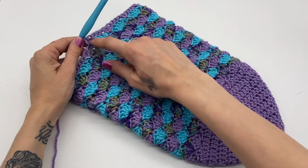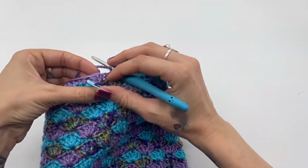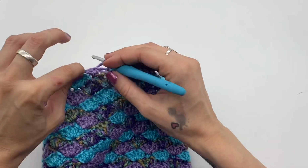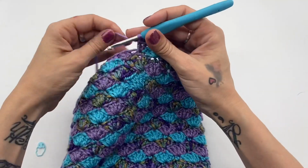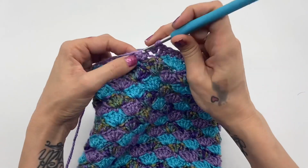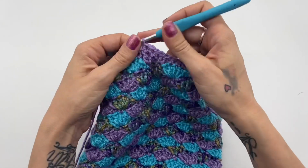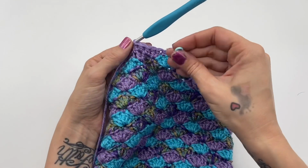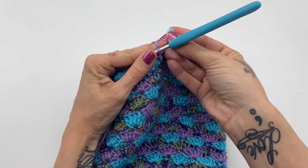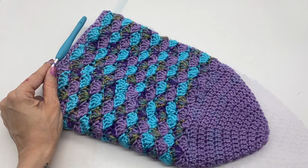Okay, so now that I have done that, for the next row, and go ahead and make sure you put your stitch marker at the beginning here, we are just going to finish off the body of the tail by working 1 half double crochet into all of those stitches. Again, do not forget to put in your stitch marker, so go ahead and do that. Work a half double crochet, and I'll meet you back here.